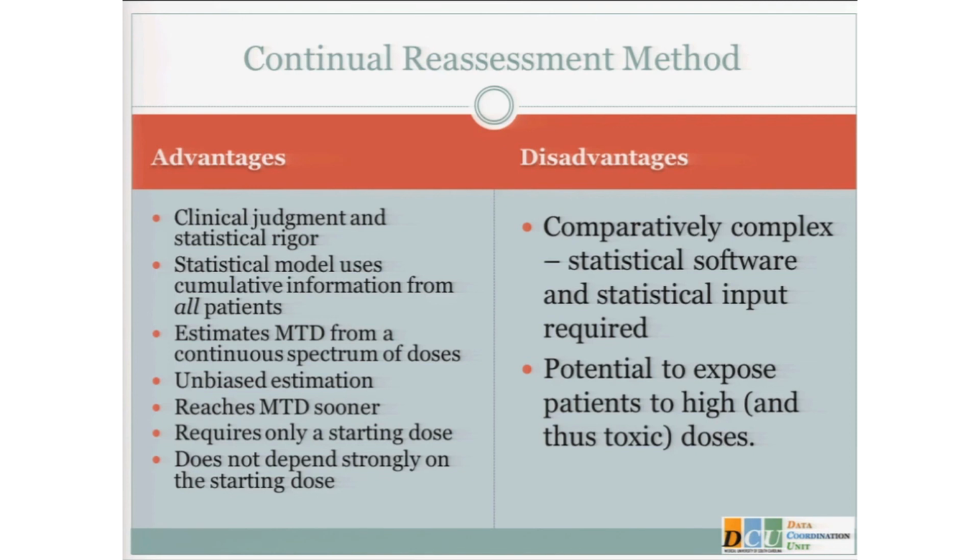There's software that makes it much easier. It's sort of black box software. I don't know of a clinical trial that's done it with just the clinician using the black box software. It generally requires statistical effort because every 3 patients, once that outcome becomes available, we have to re-update the curve, we have to update the maximum tolerated dose, we have to somehow let the sites know what the new dose is without letting them know what happened at previous doses. So it is a little bit more complicated. And again, unless you implement those restrictions, it does have the potential to expose patients to higher doses more quickly than the 3+3 would.